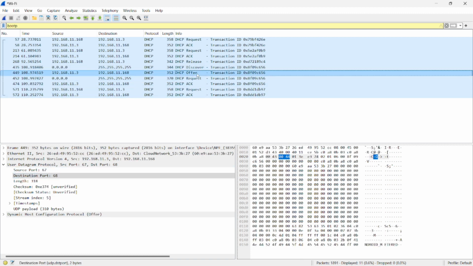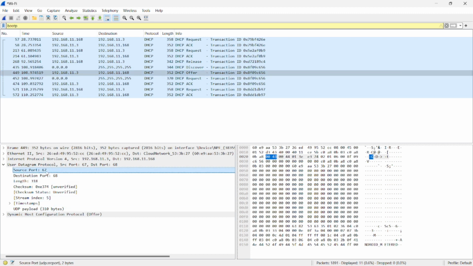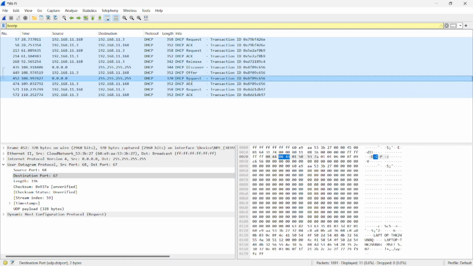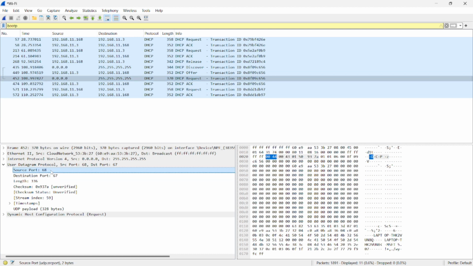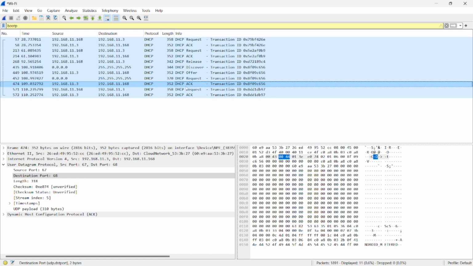For the DHCP Offer message, the source and destination ports are 67 and 68 respectively. For DHCP Request, the source port and destination port are 68 and 67 respectively. For DHCP Acknowledgement, the source port is 67 and the destination port is 68.